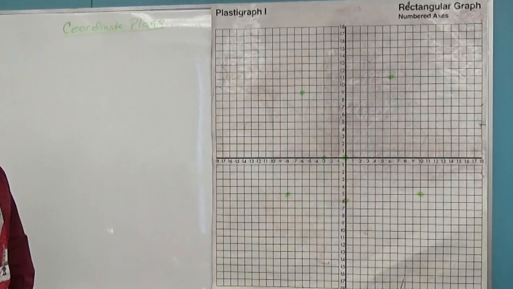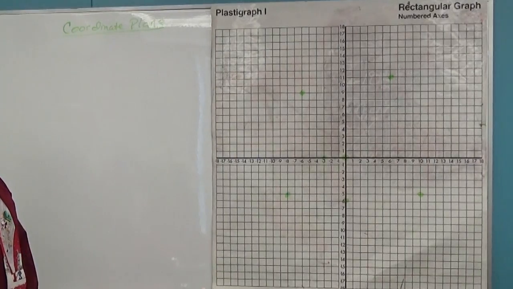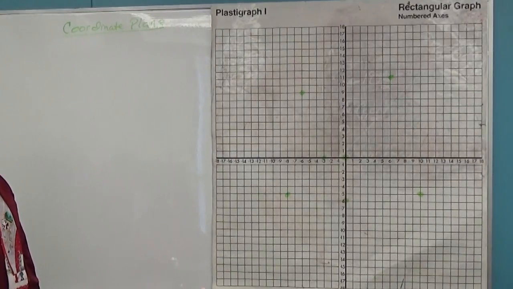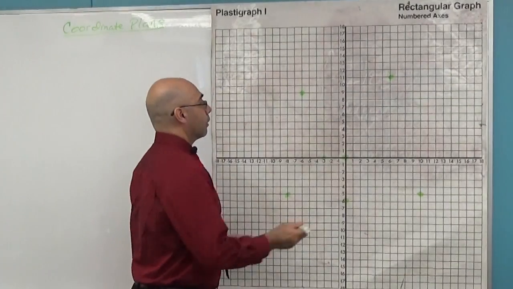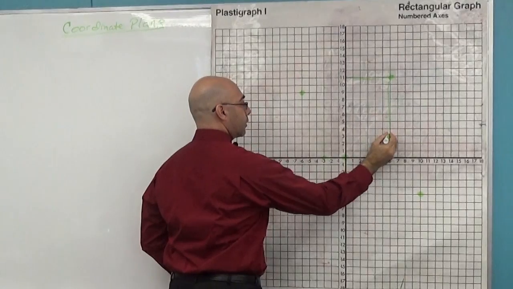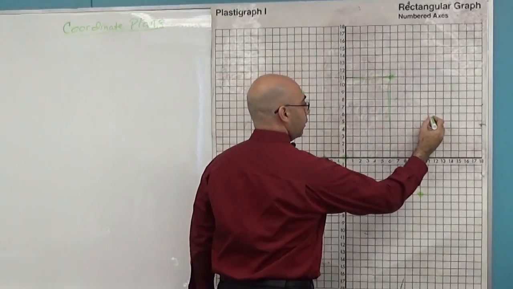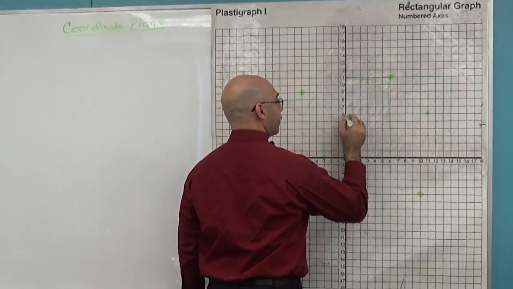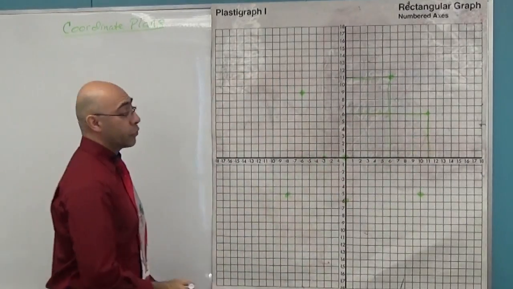We got 11 and 6. Somebody else said 6 and 11. Now we're confused because it could mean two different things. Because we have an 11 and a 6 right here. This point is at 11, this point's at 6. But what if I had this guy right here? This is also at a 6 and 11. There's a 6, and there's an 11. So which one goes first?